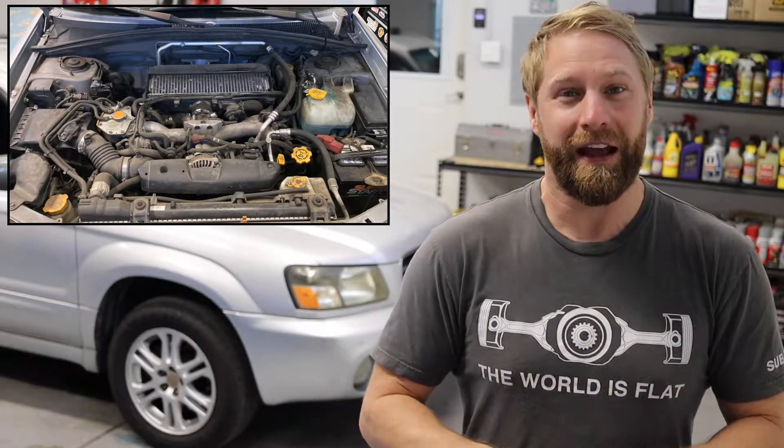You get this fantastic body style — it kind of looks like a lifted bread box wagon-y thing. It's great looking. I think it's aged wonderfully, and these have a cult following. They've really garnered a lot of respect. It is powered by an EJ 2.5 liter dual overhead cam turbo engine, very similar to what you get in the WRX. It does have the same turbo as the WRX from that same vintage — the TD-04 Mitsubishi-built turbo. All-wheel drive, turbo — these are things we love.